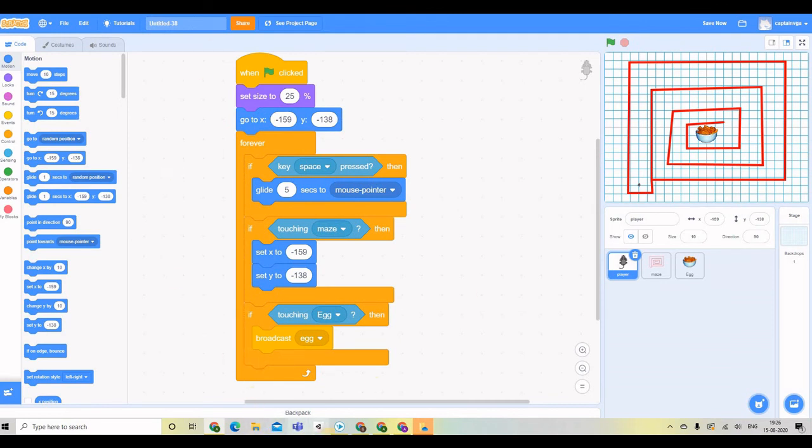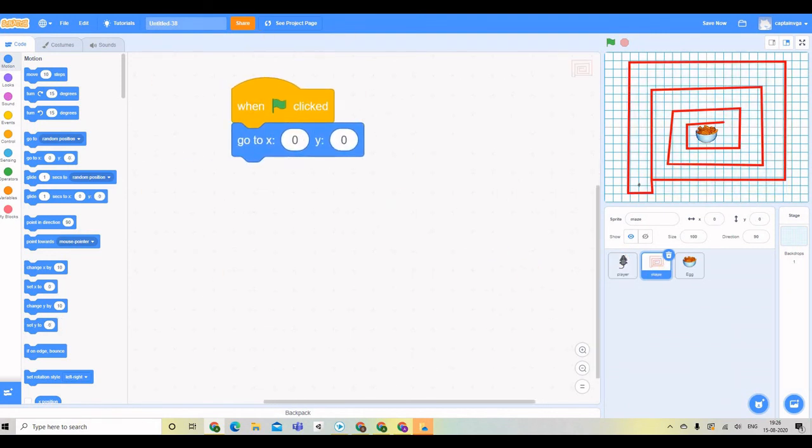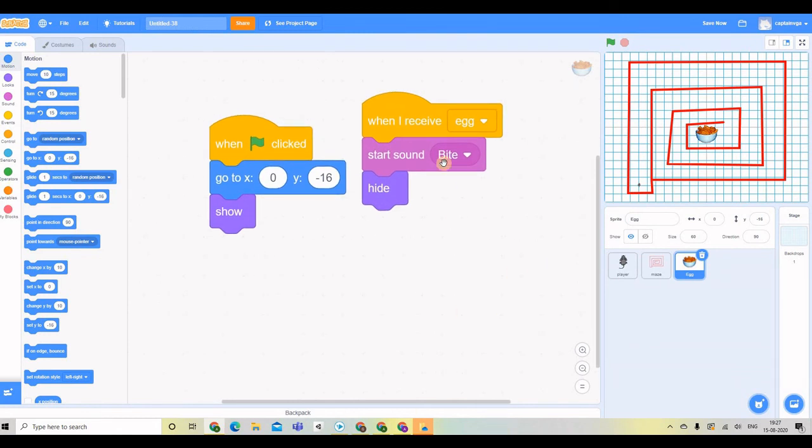Just pause the video, I'll move my mouse out. Okay, I think I've found all the errors. You could have paused the video. And then over here, you can find some errors. I don't think any errors will be there. And then in the egg, are there any errors? You can see. It's okay if the sound is not there, but the other blocks should be there. Okay. Just close this. Yes, so we got.